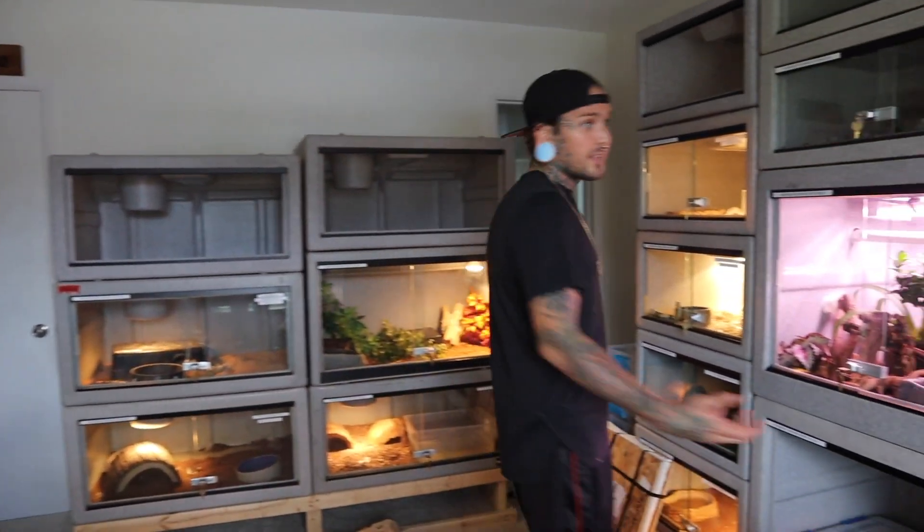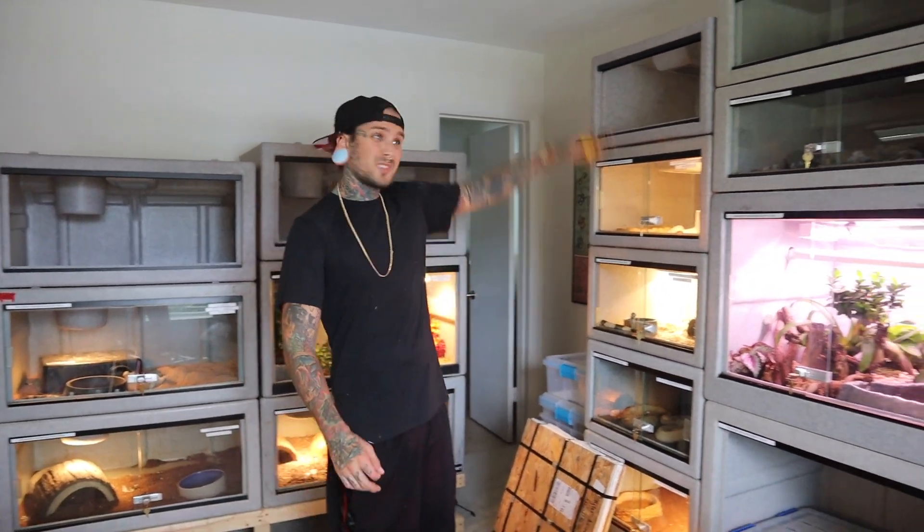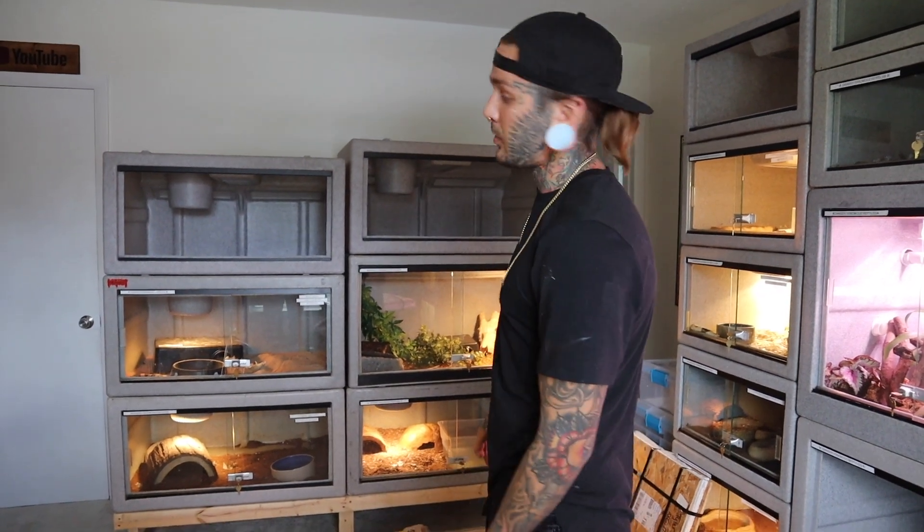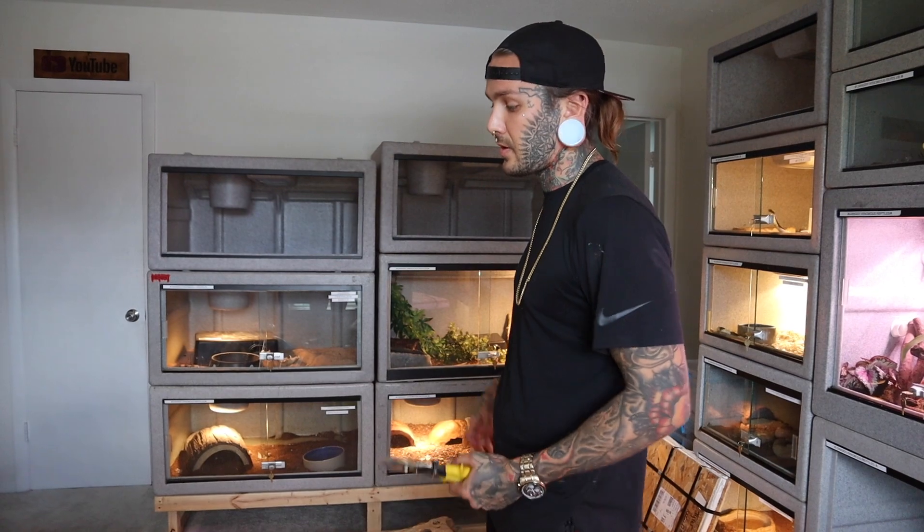Also from Fascination Herp Online — I ordered these over a month ago during COVID, they just haven't been able to ship — I got two Naja atra, Chinese cobras. They're a different color morph, not your typical dark Naja atra; I'll leave it as a surprise. I talked to them a couple weeks ago and they said if Delta doesn't open up shipping they're going to drive to Atlanta and ship them down for me. The snake room is looking pretty awesome — I'm going to throw the beaded lizards back up here since these cages are perfect for them.